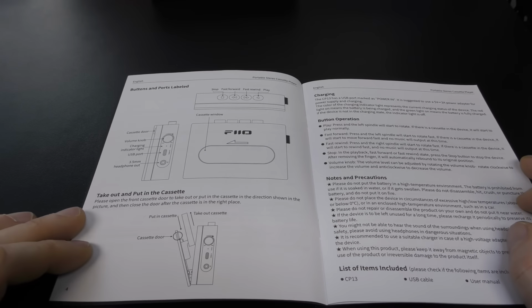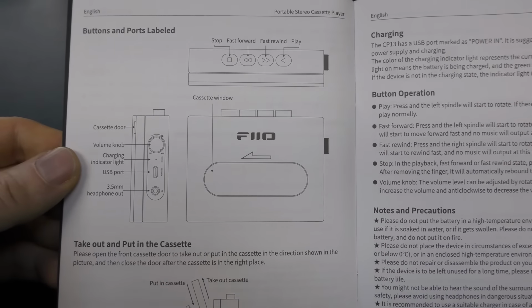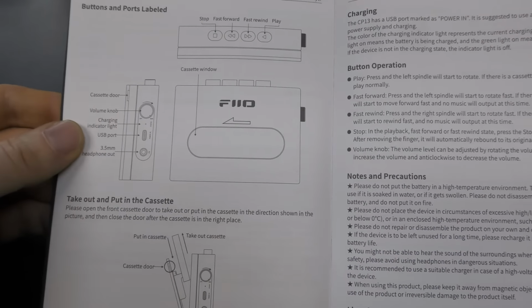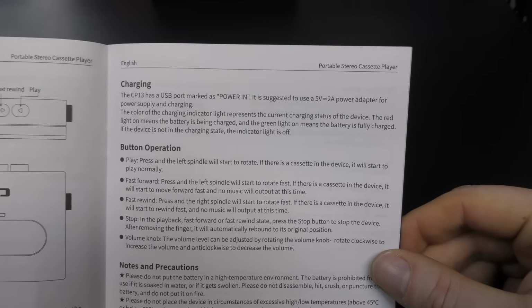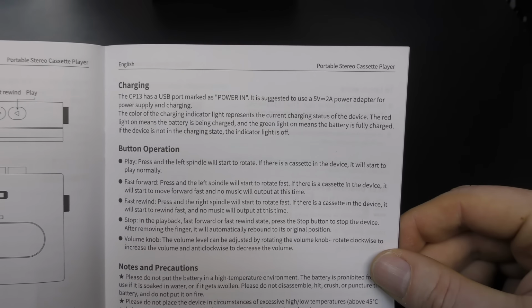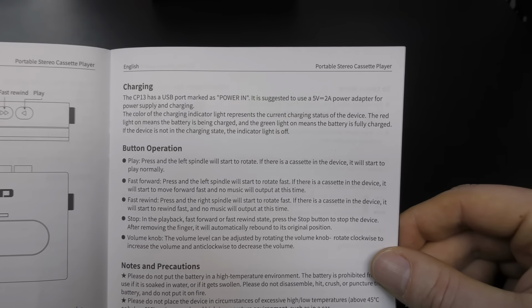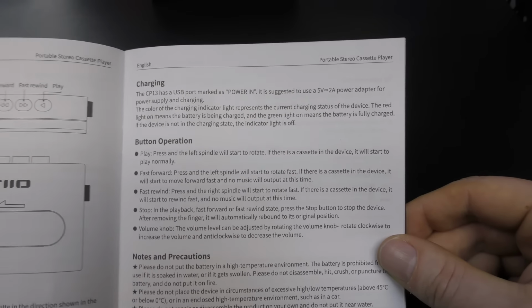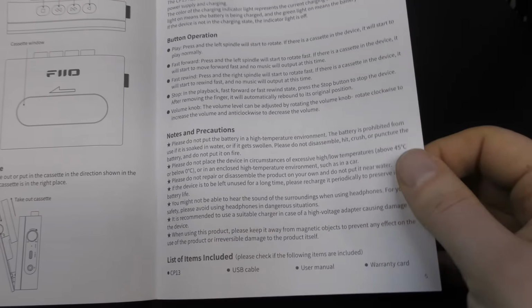There we go. So we've got stop, fast forward, play, rewind, volume knob, charging indicator light, a USB port, and the headphone out. Okay, I have to put a cassette in and out, nice. USB port for, yeah, okay, so inbuilt rechargeable battery. I wish they just took double A's, because how long is it going to be before that rechargeable battery stops working? You're going to take it apart maybe. Let's have a look, let's judge it. It might be an easily replaceable one, but let's have a look. So we know what the buttons do.